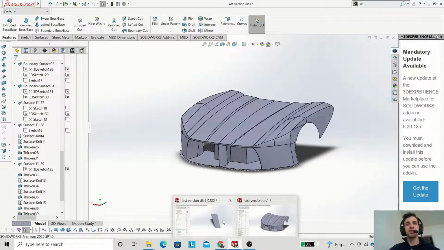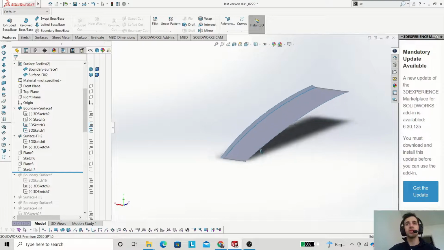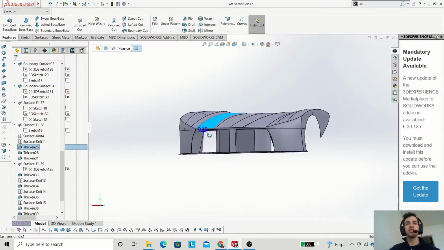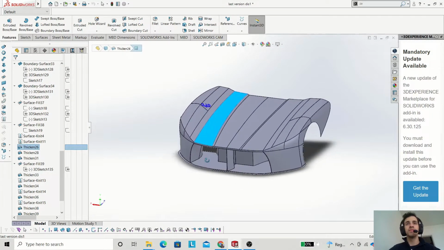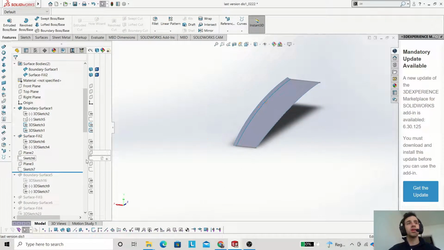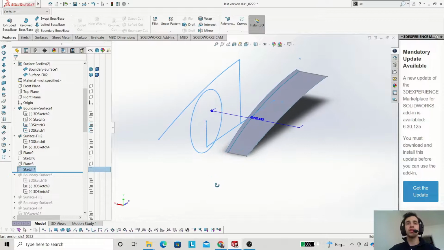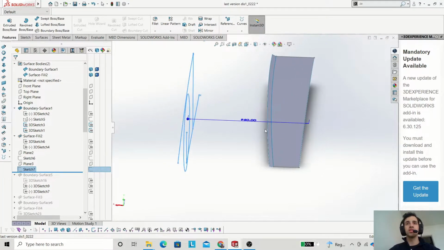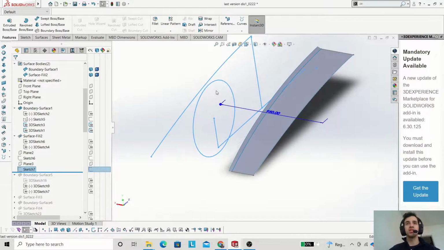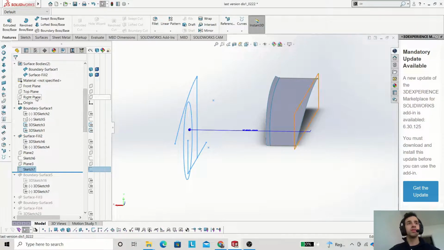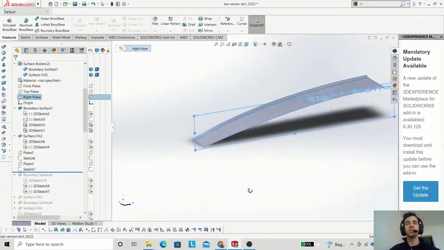In this case, I made a new model here. It's based on the previous one, and we're gonna try to make this third surface. So for that, we come here. I made a sketch with the wheel of the car. So we know that this is the distance of the wheel to the center line of the car. We can see here the plane is right in the middle.